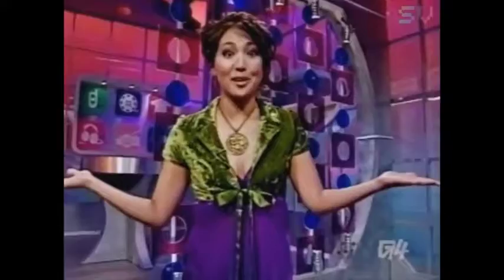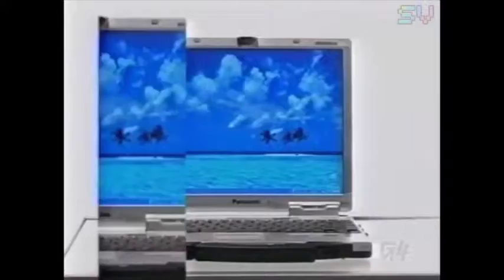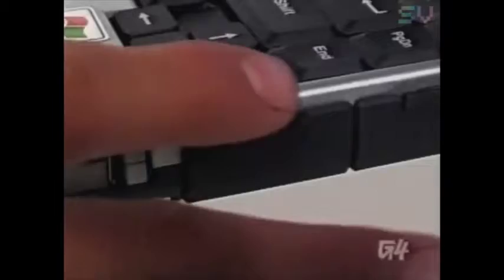If you've ever been described as semi-rugged, Panasonic has a laptop computer just for you. It's the Toughbook 73, a ruggedized notebook PC with wireless capabilities and a daylight-readable touch-sensitive screen. This thing will put up with the onslaught of clumsy stumbling that even the most absent-minded can dish out. And it has a handle. The Toughbook 73 will keep your information safe whether you're blogging on the front lines of a war or even reviewing a Gallagher show. And if you can afford the $4,000 price tag, you can impress people while you're out and about.